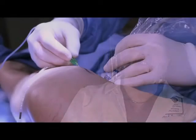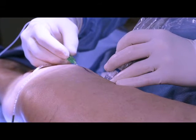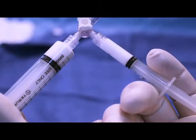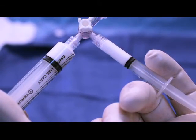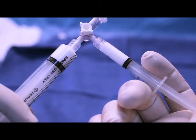The second treatment option is ultrasound-guided sclerotherapy. Ultrasound-guided sclerotherapy is a very similar technique. Again, it's introduced just with a needle into the dysfunctional vein, but then a sclerosing foam is injected into the vein. This is a very simple and very quick procedure, is painless to undergo, and takes only 10 to 15 minutes to perform.